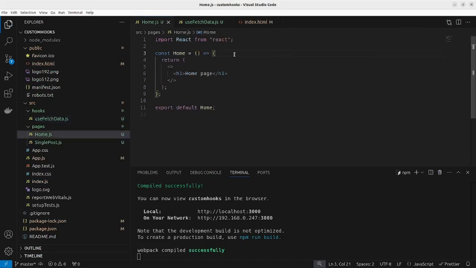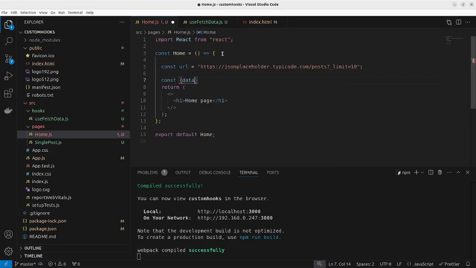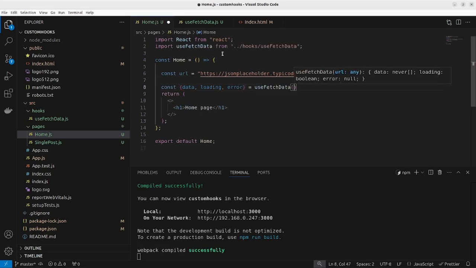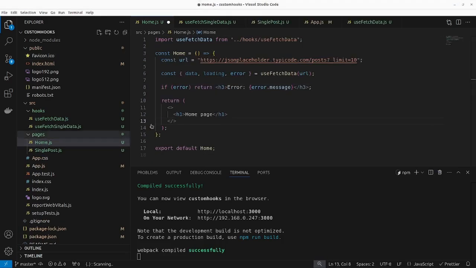Okay. And now we go inside the homepage, and we have our endpoint. And as you can see, we're going to bring data, loading, error because we return those values from the hook. And as you can see, the hook receives the URL. And after that, if error, we're going to return the error, and the message will be error.message.